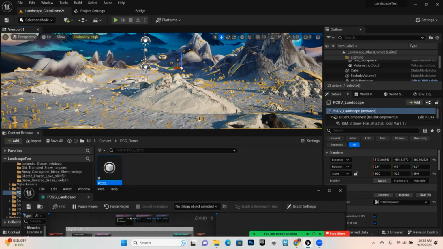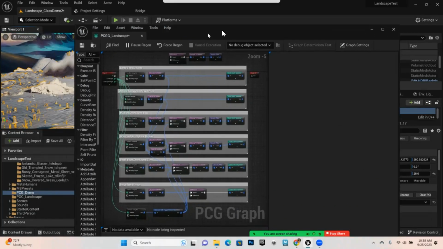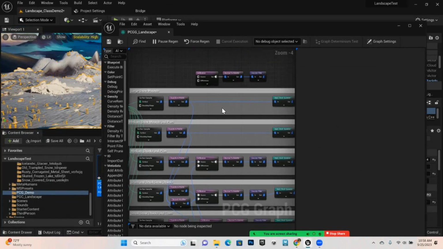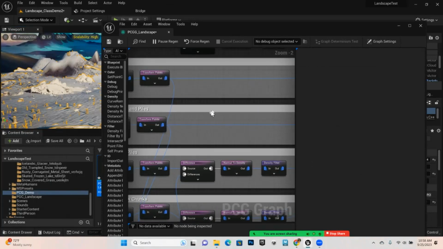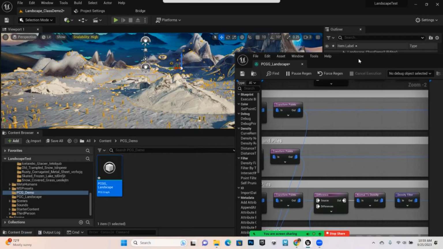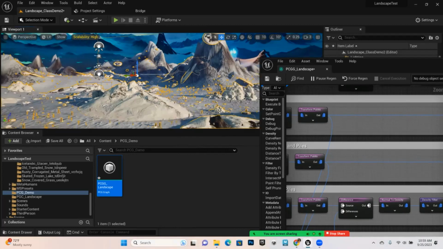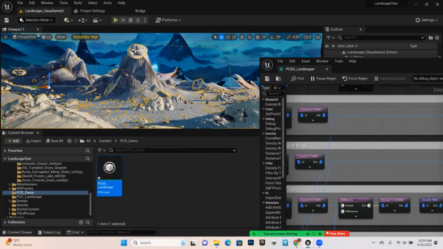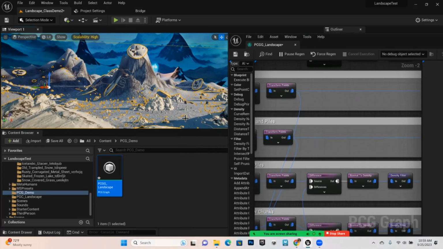So let's look at how we can create these nodes. I'll do it for this area here. The reason why you would want to do it, you can really see it right there. I've got those things being generated right on my mountaintop and on the sides of my mountain. They don't look right at all.